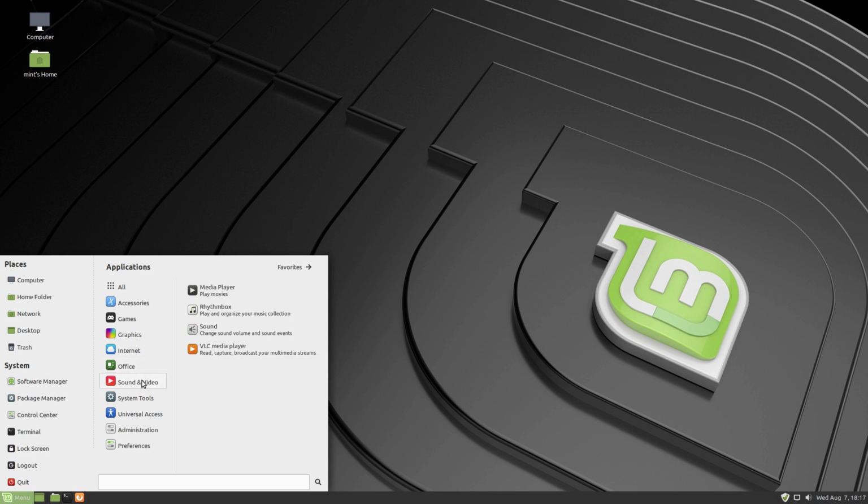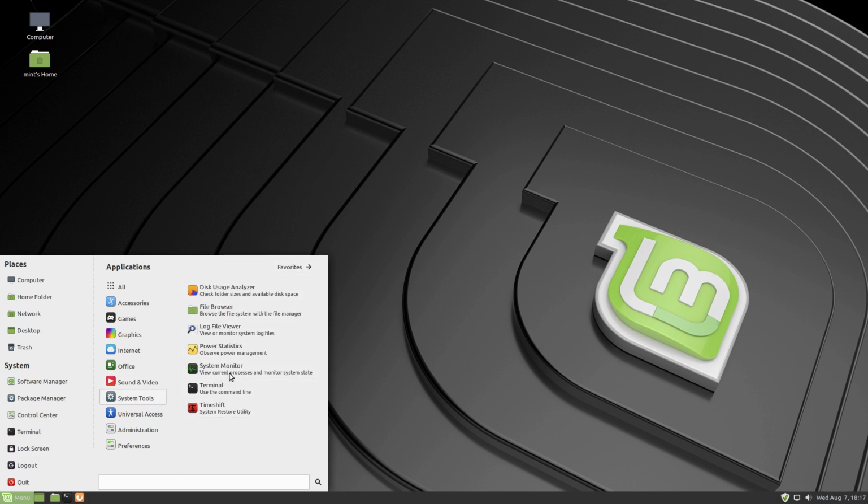Office, I do use the LibreOffice suite as a full feature free Office suite, including all of your databasing, writing stuff, things like that. And then here's just a variety of different multimedia. So the media player will play movies or music. VLC is a more robust media player. Rhythmbox is one that you can do with podcasts as well. So if there's a podcast you like to subscribe to, Rhythmbox can actually grab your podcast for you. So you have your podcast waiting for you when you're ready to work in the morning.